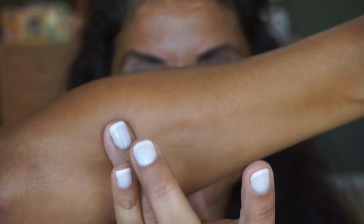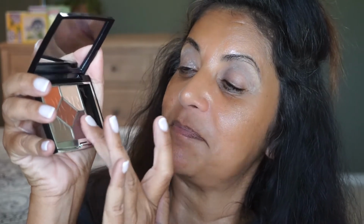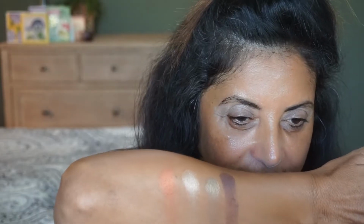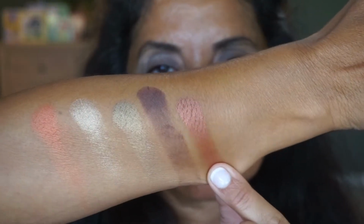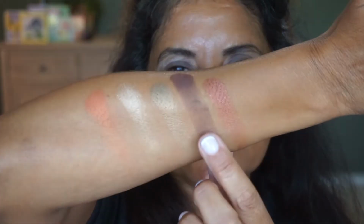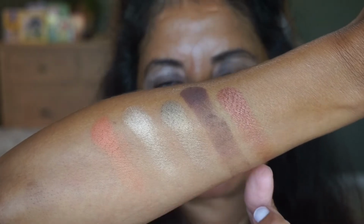So let me go ahead and bring you in closer and we'll swatch 659 Mirror Mirror. Let me go ahead and start swatching. They're very creamy. So here are the top 2 shades. Okay. And then let's do this khaki green and this matte brown. Oh, I do like that khaki green. It's very pretty. And then let's do the center shade. All right, swatches are looking good. So in this palette, you do have 1 matte shade and 4 of the pearlescent shades texture there. And I know I want to use this khaki green shade. I think that's going to be very pretty.